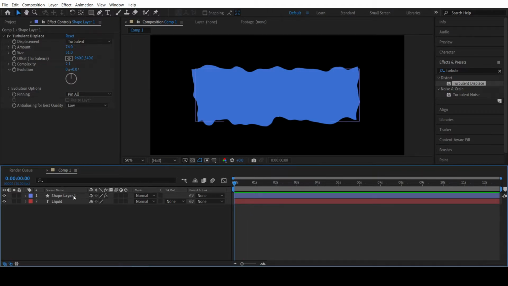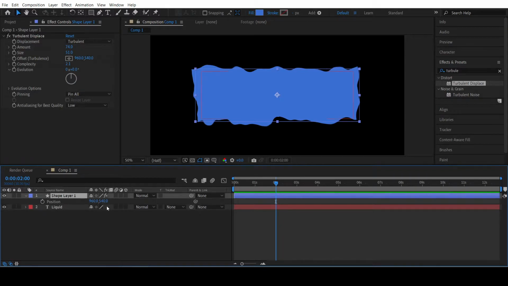Okay, so now let's move our playhead to about 2 seconds. Okay, now you want to click your shape layer and you want to click P for position, and click the stopwatch.